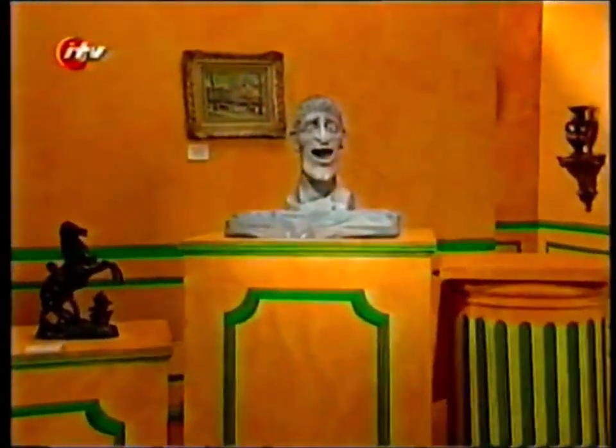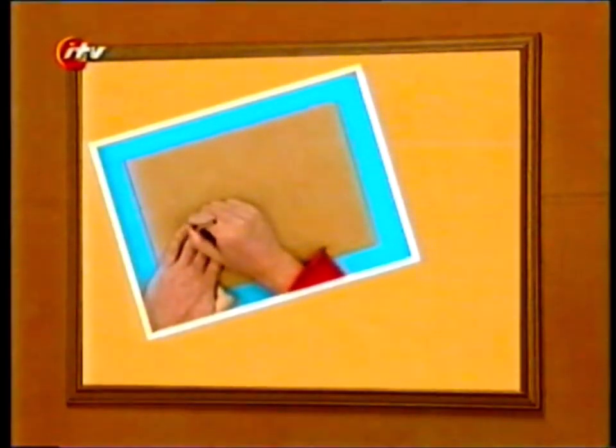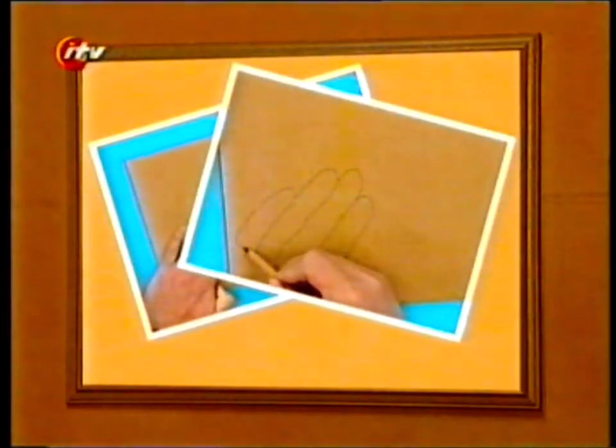What a right, useful, thoroughly practical idea. Now, if you want to make a gripper, just remember to draw around your four fingers onto some card, keeping them closed. Gently push your pencil between them to get the shape of your fingers. Turn each finger into a sausage and then cut this out.